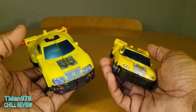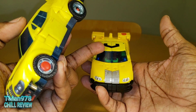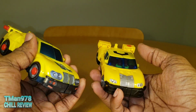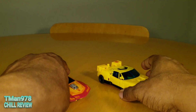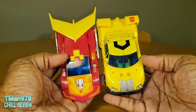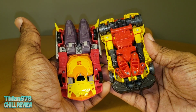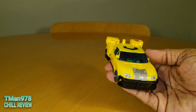This was $10. I mean, the engineering on this isn't nowhere near on air as far as articulation, but it's bigger, better plastic, and has gimmicks, like more gimmicks pushed in here, like spring-loaded feet. So yeah, here he is next to Hot Rod. And Hot Rod is a Voyager class, by the way. He's a Voyager class only in the actual price point. But basically he is a deluxe with a ton of engineering because of the Voyager class price point. But yeah, there we are.